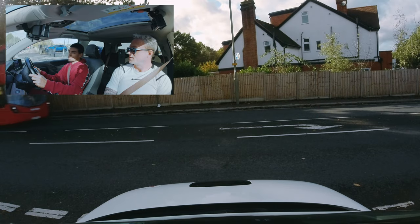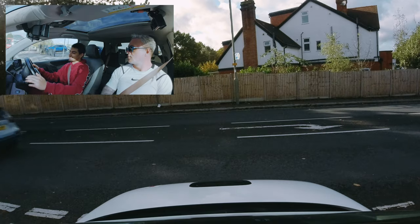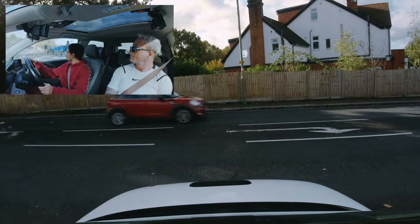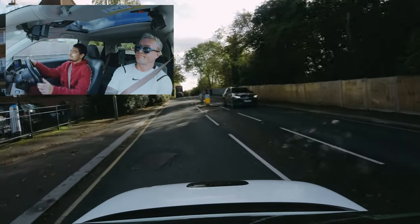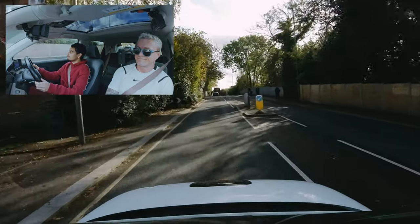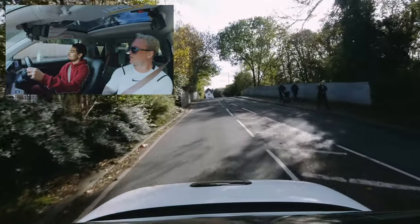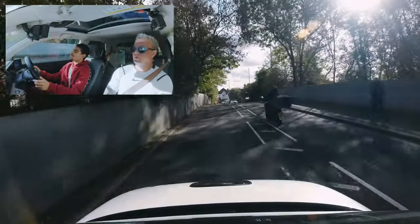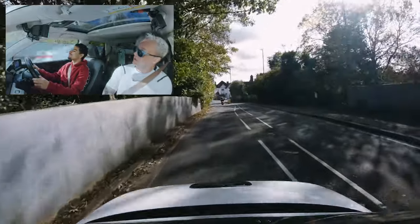For a left turn, just as a tip, try to follow the yellow lines. Yeah, I should go that way. Just next time, that's all. See the motorbike? It's had to slow down quite a lot for us, hasn't it? Would that be a safe time to drive out? Should have waited. All right, what we'll do now is just follow the sat nav, please.